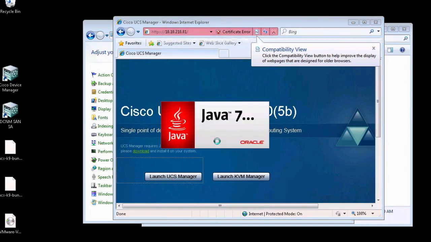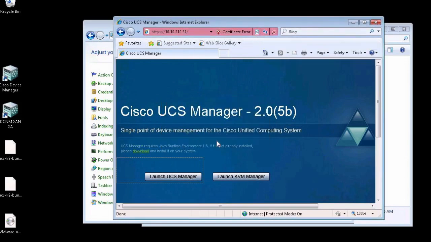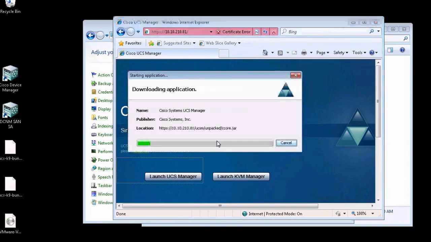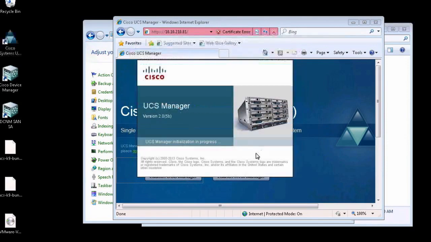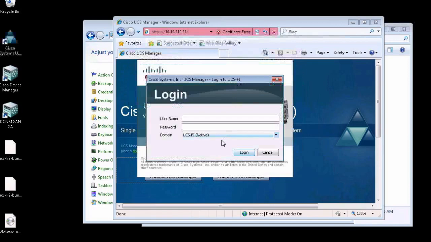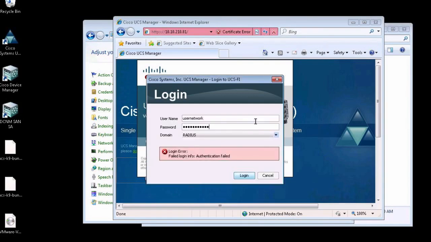Launch it. So still only the RADIUS one, but I'm using user network is what we configured. Let's see if that logs in.